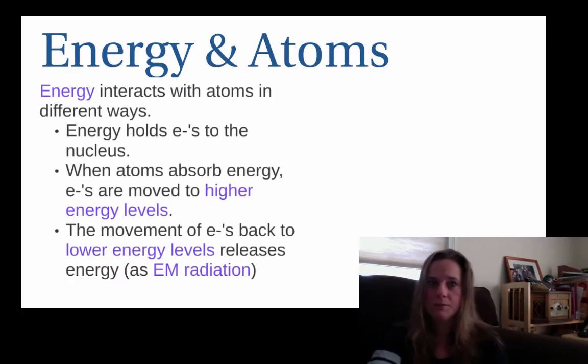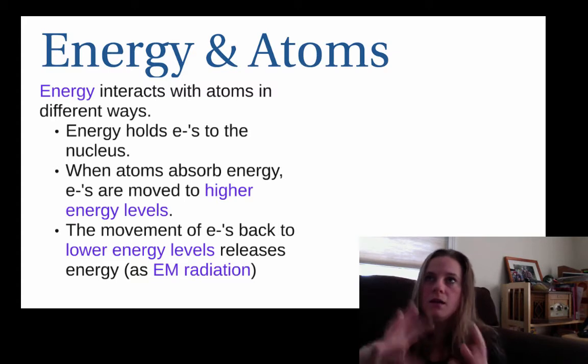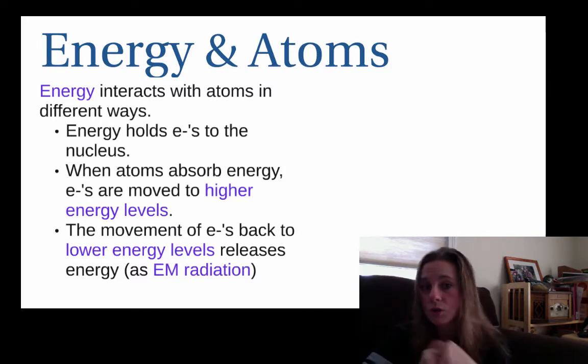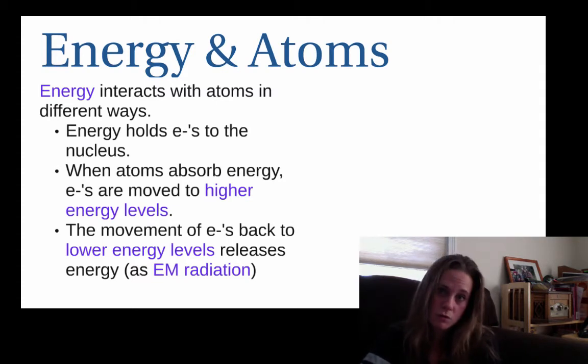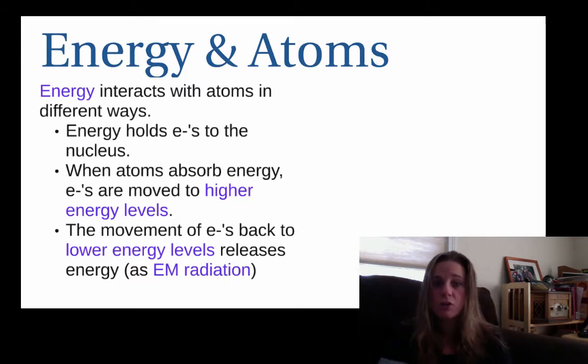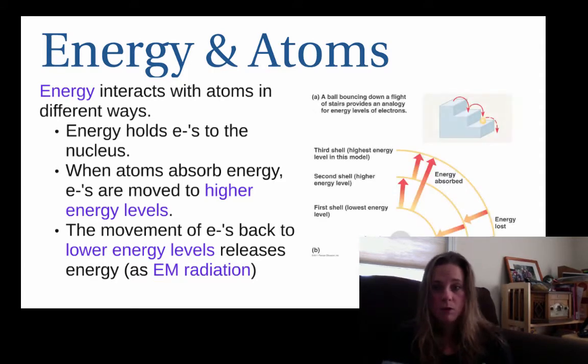So, energy in atoms. The idea, as we know, is that energy exists, and atoms are a really good way, especially with bonding, for us to store energy. Energy is what holds the electrons towards the nucleus, and when they absorb energy, they move to a higher energy level. The movement back to a lower energy level is then going to release energy. And this is the same idea of what we get when we look at radiation.